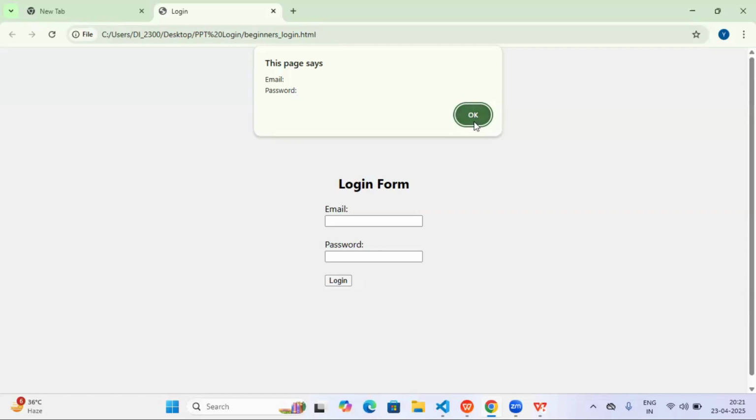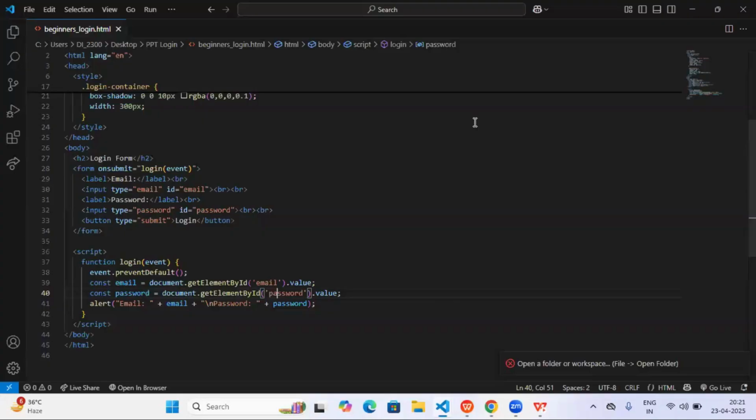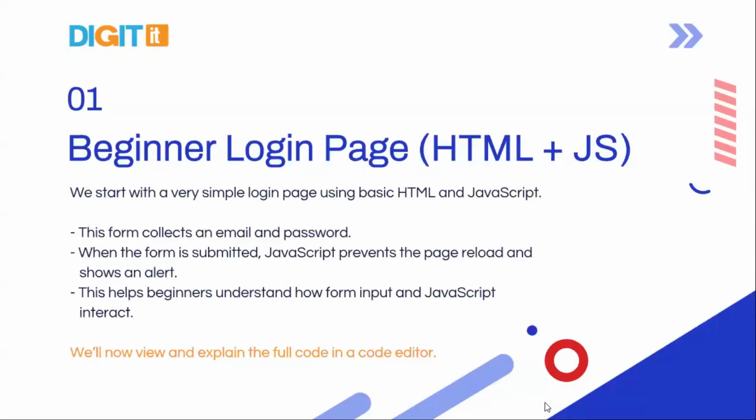But when it comes to pro coding, the experienced person's code will be something different, with all the coding standards. So let's understand that also. Then we'll have a comparison of both codes and explain how the beginner code is different from the pro code. So let's go back to our slides here.